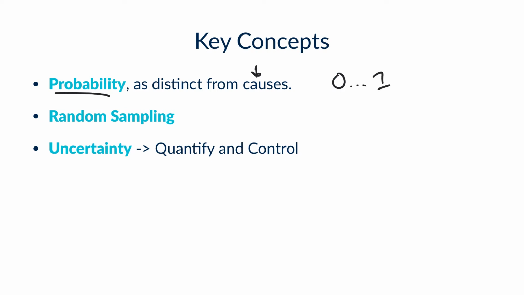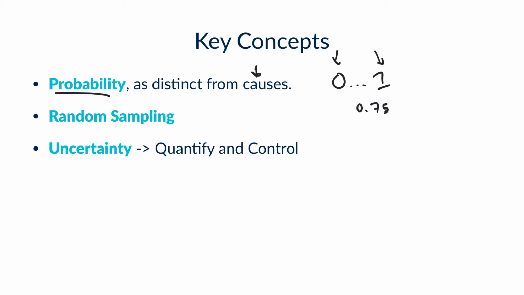All probabilities are between 0 and 1. If something has a probability of 0, that means there's no chance that it will possibly happen. And if it has a probability of 1, that means it's guaranteed to happen. Normally, our probability falls somewhere in the middle, like 0.75. And that just means that there's approximately a 75% chance that this event, whatever it is that we are measuring or looking at, will occur.